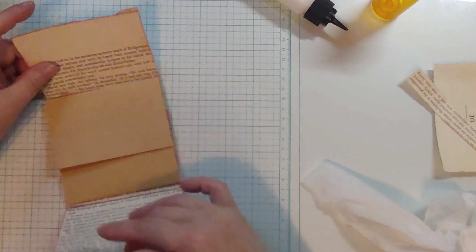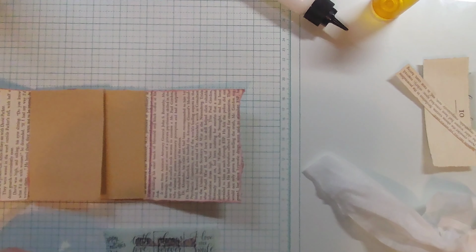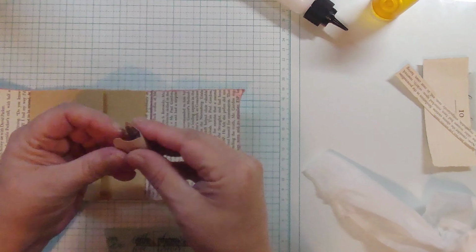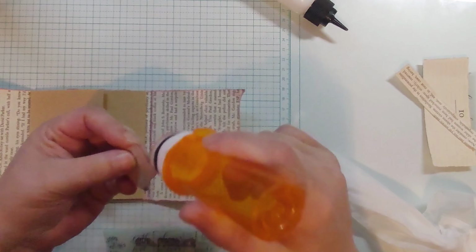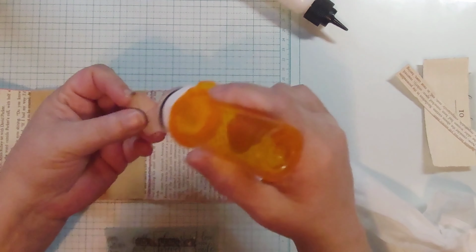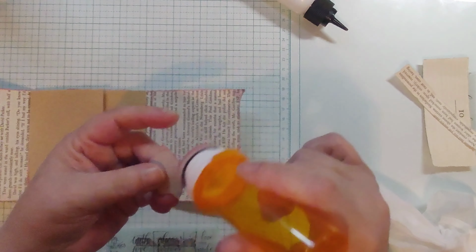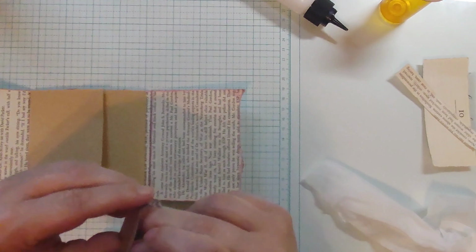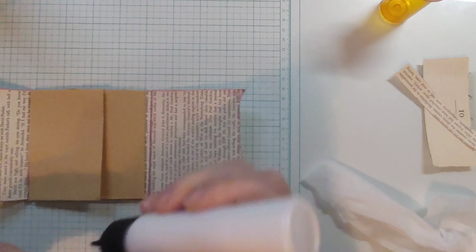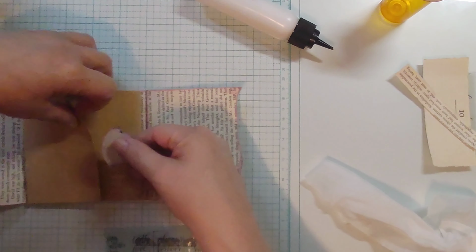Okay. Then I decided to take a tab, and it can be any tab, whale tail or just a regular tab, either one. And put it in the middle, just to kind of let people know that, hey, this comes open.